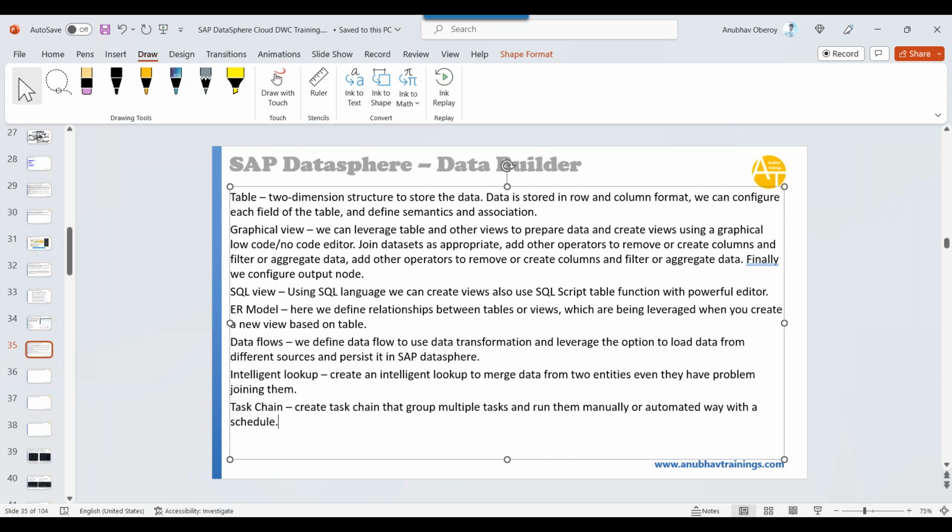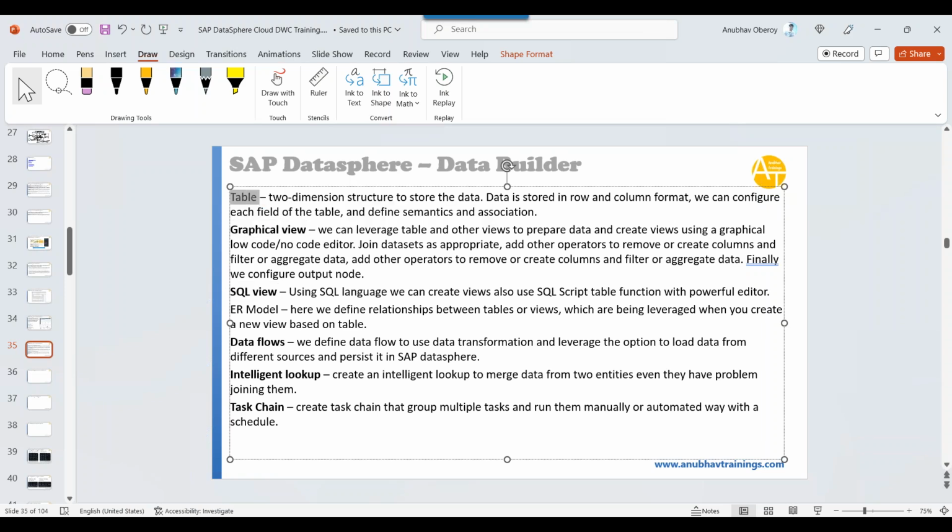So let's say every night 12 o'clock I want to run a job which will go to my BW system and load this data in my DataSphere. I can do that with the help of task chain. I can schedule multiple data flows or multiple data objects using task chain. So these are the different objects we will be discussing in our coming episodes on data builder layer.